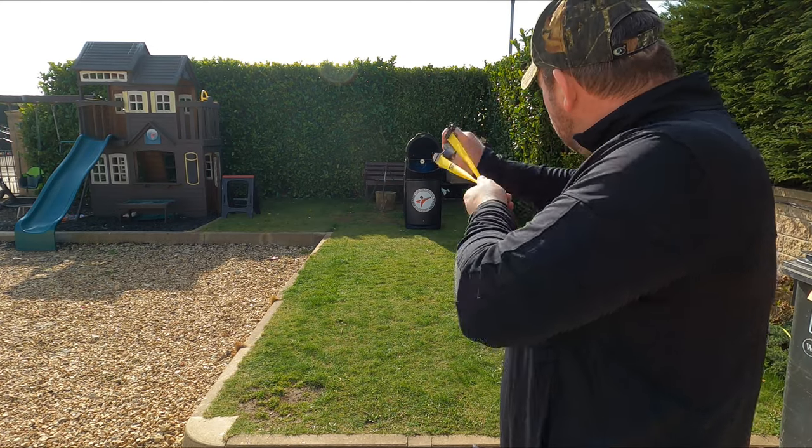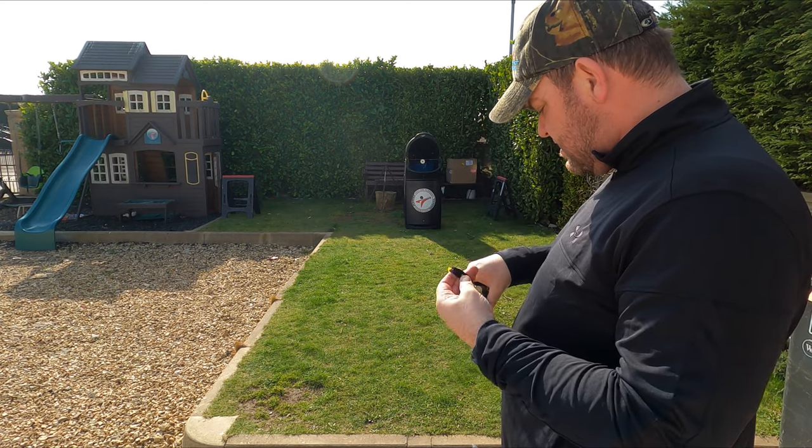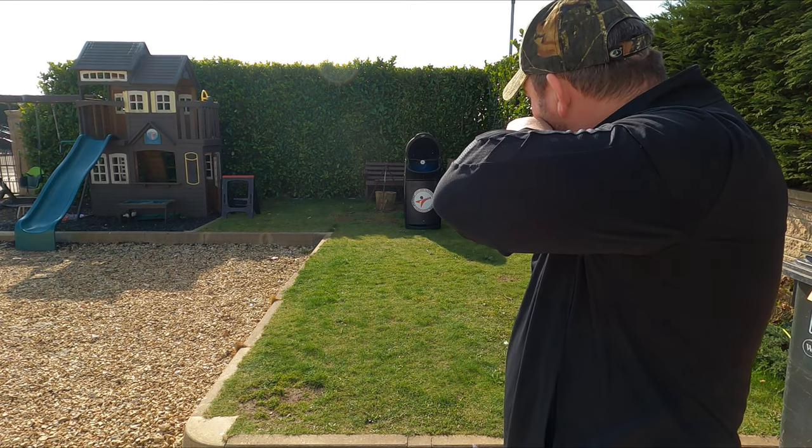If you stick with the video, I'll show you how I fine-tuned this frame in, and there's a bit more information on how you can do that. But you're gonna have to stick with the video.